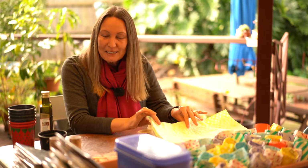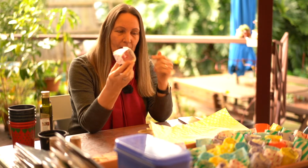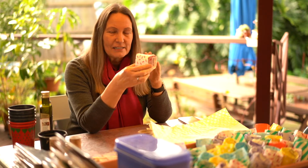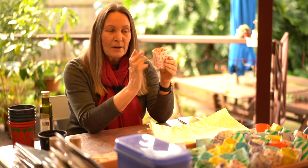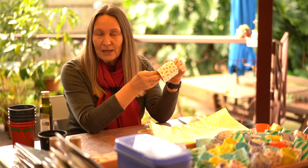So yeah, I've got all the pieces of paper here, and I've actually made up a lot of the pots. So I'm going to show you how I did them. They're very quick. Theo timed me, and the one that he did, I did in 38 seconds, but probably my average is about 40 seconds. So making up 60 pots, it's well under an hour.